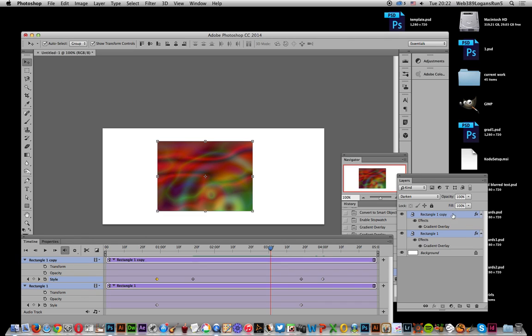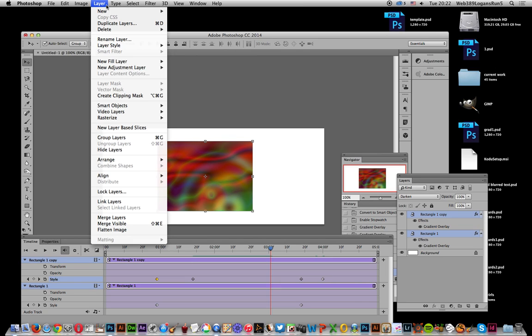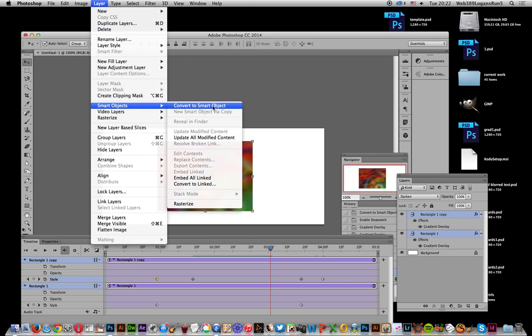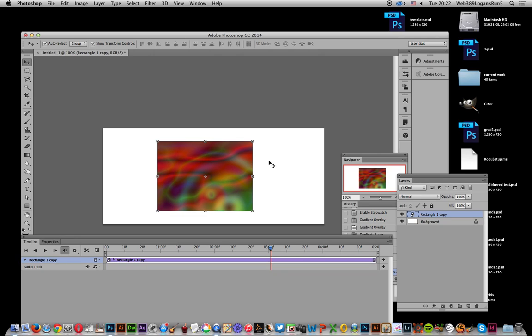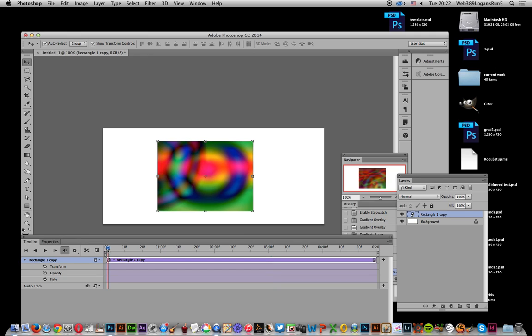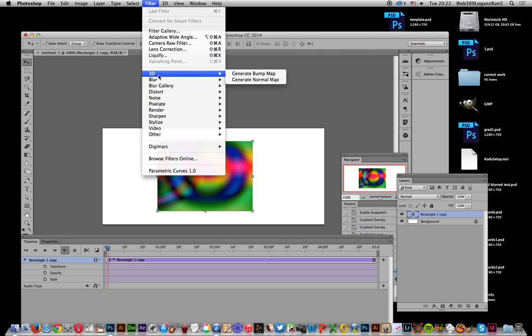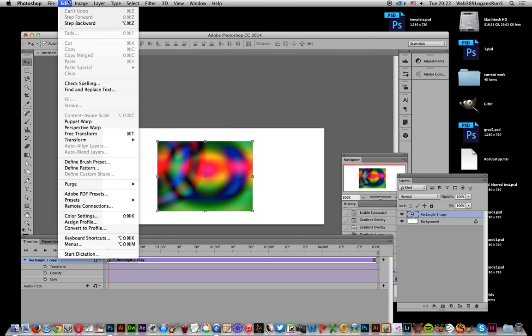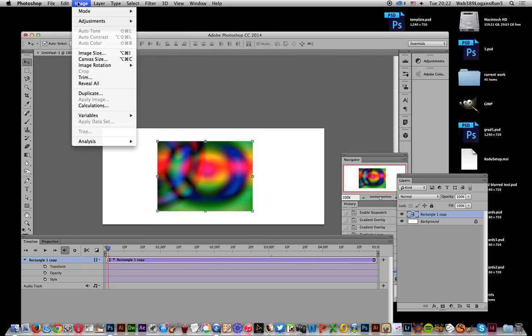They're still smart objects. You can still edit them at any point, and you can go to layer, smart object, and combine those all into a smart object. Right, so I'm just going to go straight back to the start. Of course, with smart objects you can also add smart filters if you wish, but unfortunately you can't get those to vary over time. So that's one sad thing.